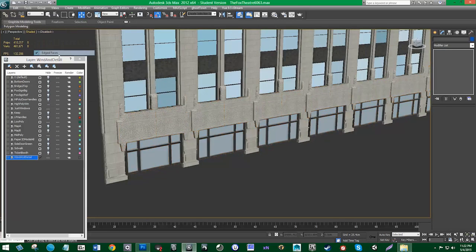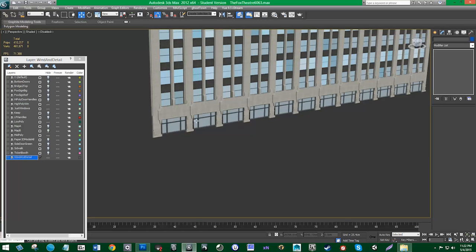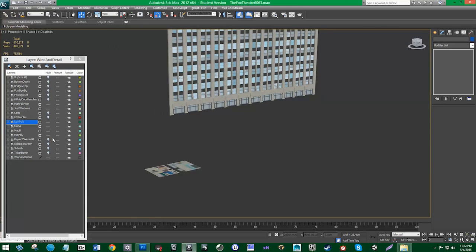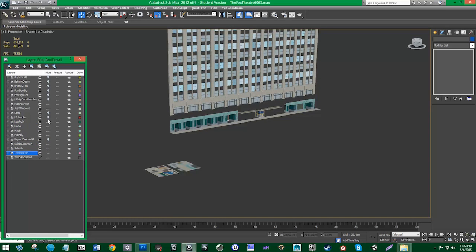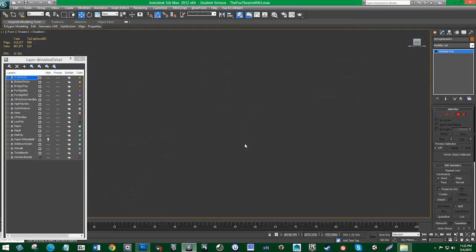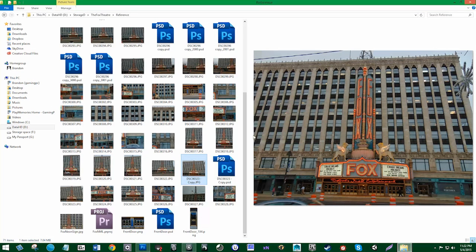So we can move on to the last part of the building, which is this very top part of the main building. So let's try to find that. I think it's going to be in one of these layers here. I think it's probably going to be in map A and map B, probably. No? I know it's somewhere here. I just don't know what layer I put it on. Oh, there it was, the zero. That makes sense. Okay, so this piece is going to be our top piece. It's going to look like this up here. So I'm going to have to get to a good reference that we can see that at.